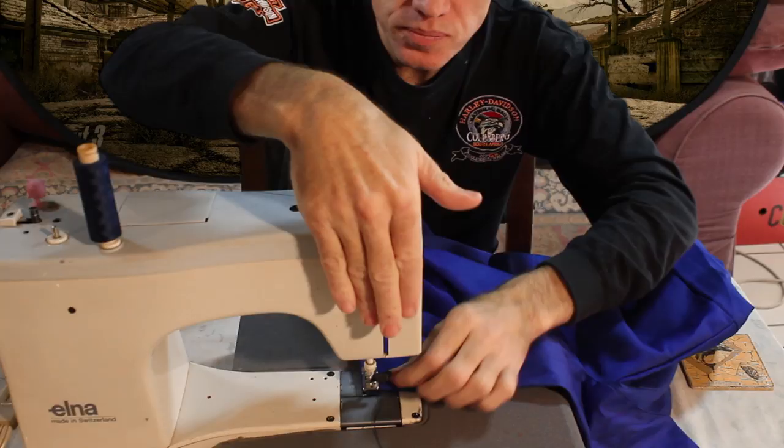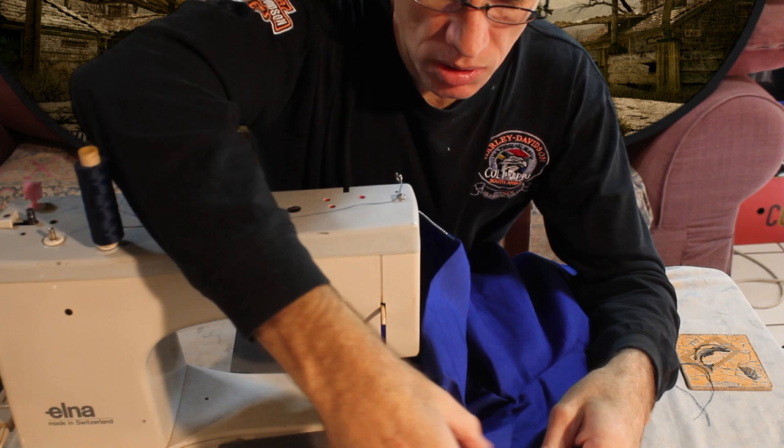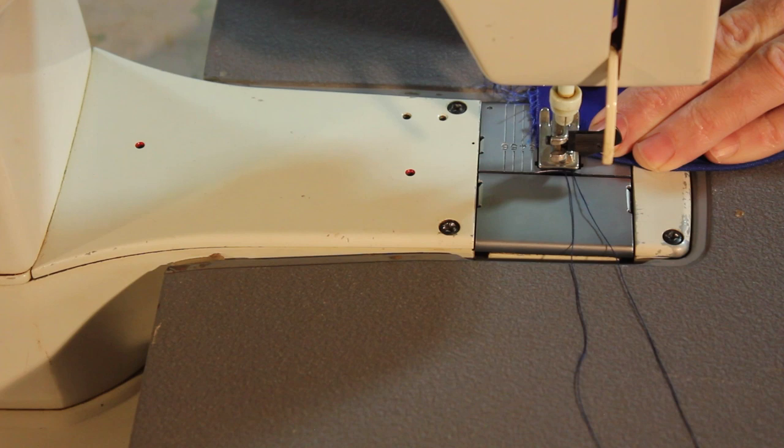Now that we've got this all sewed in, we're going to be modifying the collars so we can get them nice and straight and lose this flappy bit. We're going to be seam ripping all of this open and a little bit of the collar and all the way up the side, so we can fold it in and stitch it together. We've seam ripped it open — we haven't gone all the way because it'll just be a pain to stitch it all together again. I'm gonna grab that corner, push it in, and create a straight line that runs all the way down to the seam. You can either run this edge through your sewing machine or turn it inside out. I'm just gonna run a stitch down the outside — and there you go, a nice straight collar line.